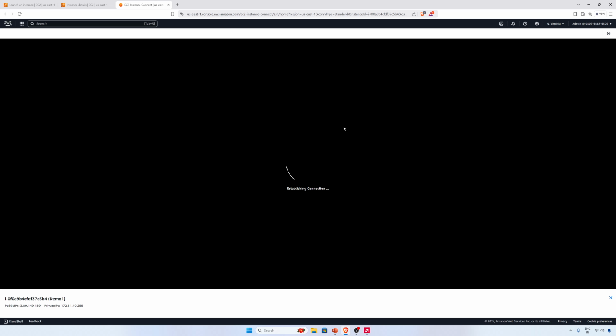Hopefully this works. Yes. So if you see, we have successfully connected to a computer via EC2 Connect. And if we check whoami, we are ec2-user. By default, this user has sudo rights, so we can become root.